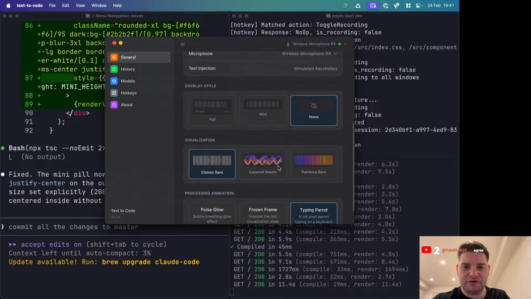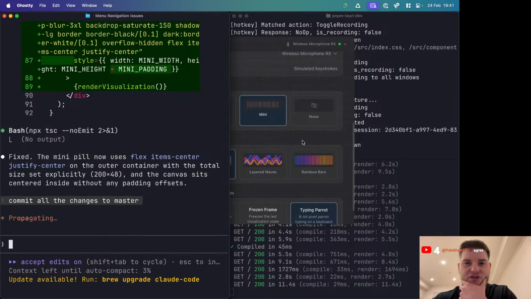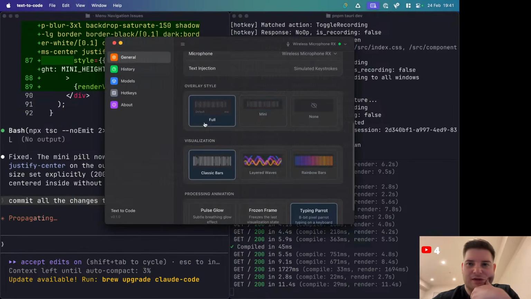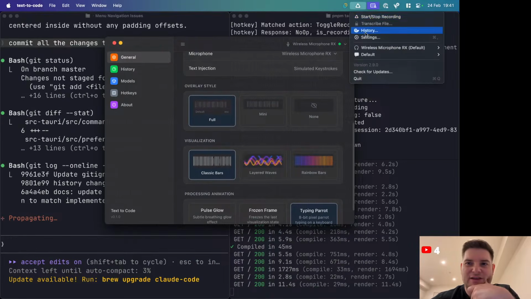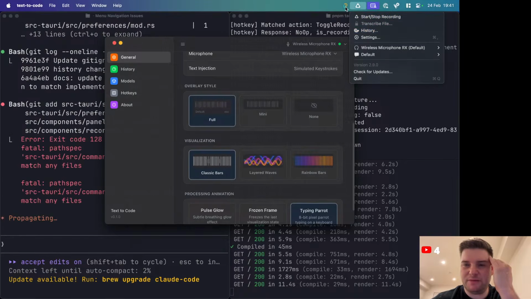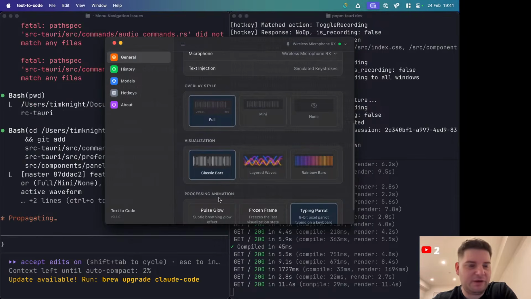Okay, so one of the things we want to do is when we are recording, we want to show that we're recording in the icon at the top right. So yeah, we'll get this to commit these changes. Then we'll do the menu stuff as well. Super Whisper has this menu here to start and stop and that kind of stuff. I guess it makes sense. Maybe we can have the same sort of thing. I don't actually know whether Super Whisper... Okay, well, yes, when you're recording, you do get an icon like that, which I think is really cool, actually. So we can do something similar.